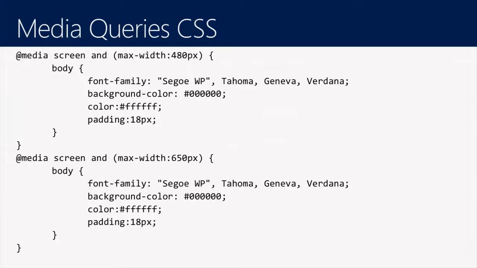So this is just a quick glimpse, and this is not in any kind of detail, but in your CSS file, you just use this media screen and you put a max width. And so the takeaway here is that when it says the max width 480 pixels, show a body like this.